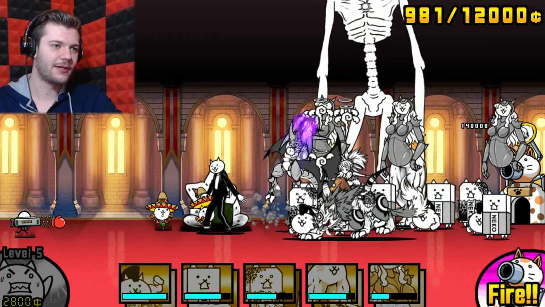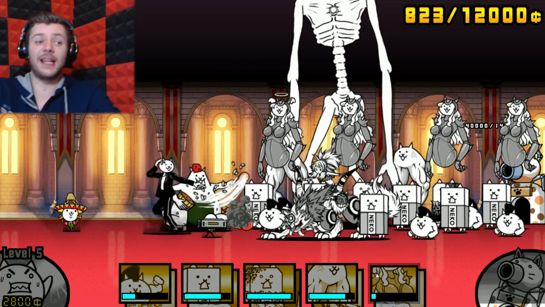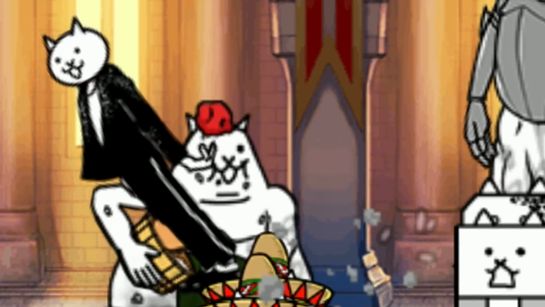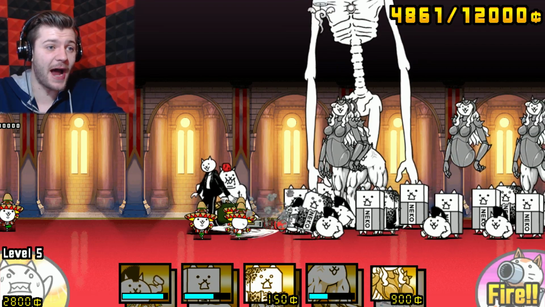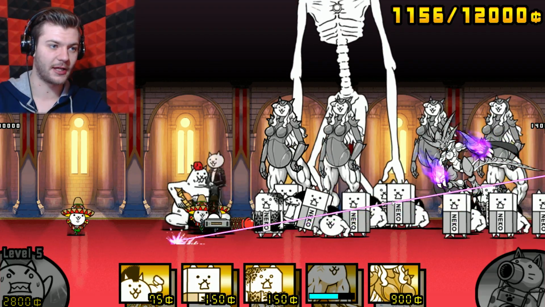What about Bahamut Cat? A nicely timed Bahamut Cat surely will make all the difference here. Yo, that was a big hit by Bahamut Cat. He's dead though. But come on, that was a big hit. He went flying backwards there. He just won't die. You knock him back a bit, and you're like, oh my god, he's about to die. And then he doesn't die.